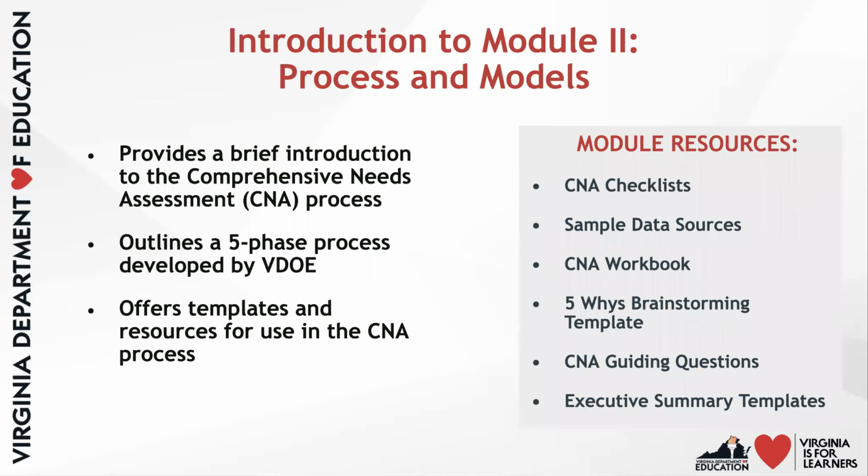So let me give you a little snapshot of this module. Module 2 is made up of processes and models to support you in developing your CNA. So in Module 2, you will find a short introduction to the process of a comprehensive needs assessment, along with some templates and resources to use throughout the process. Now, there are 5 phases outlined in this CNA process developed by the Virginia Department of Education.